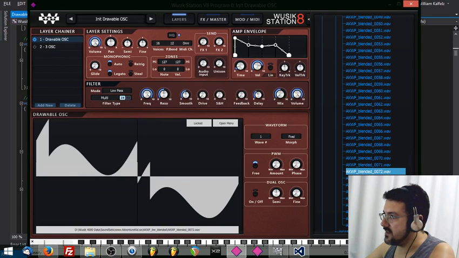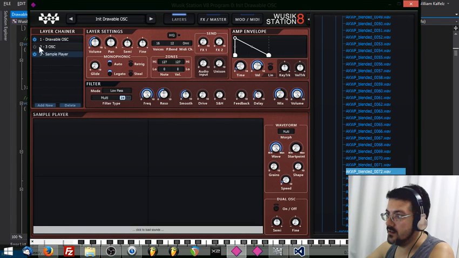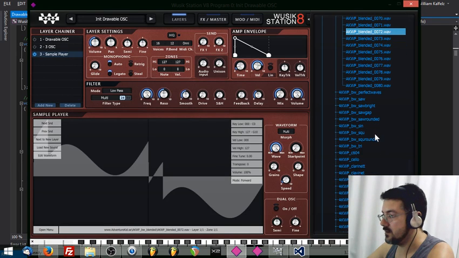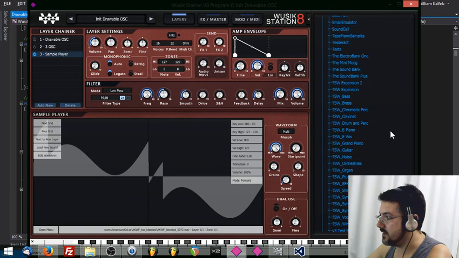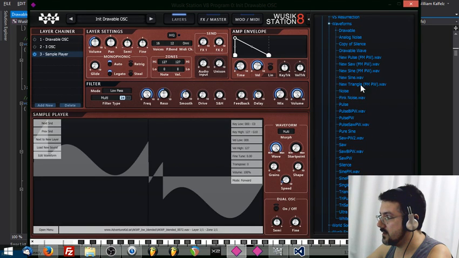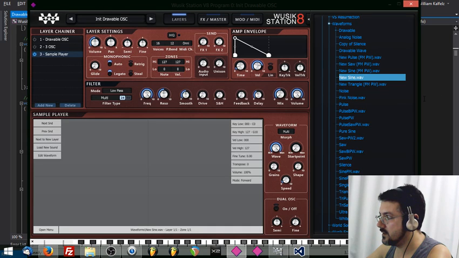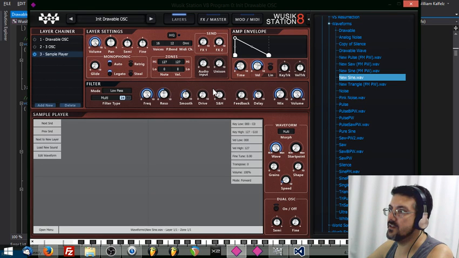Because on Wusik Station 7, you are not loading on the draw wave oscillator, you're loading in the sample player. That's the thing. Now, if you load on the sample player, where are my files again? Now I'm loading on the sample player.